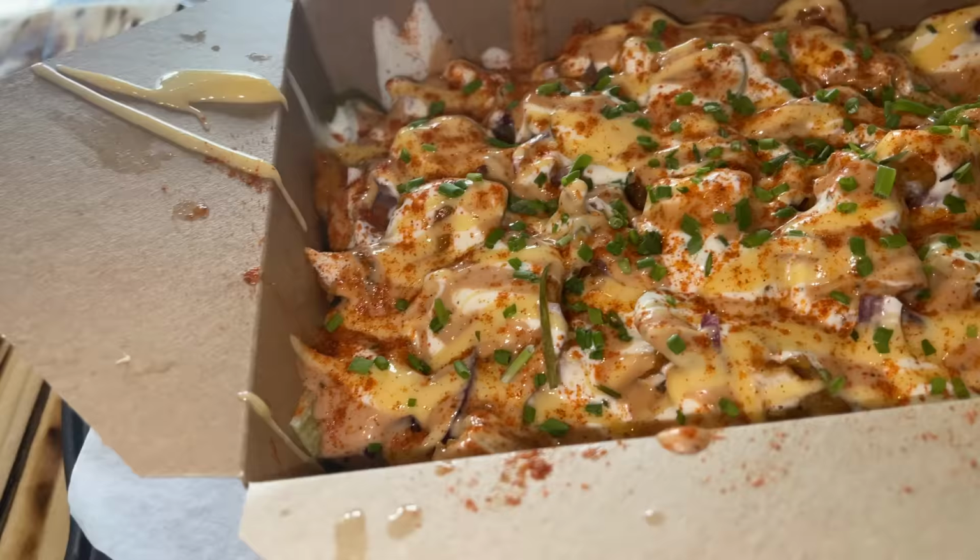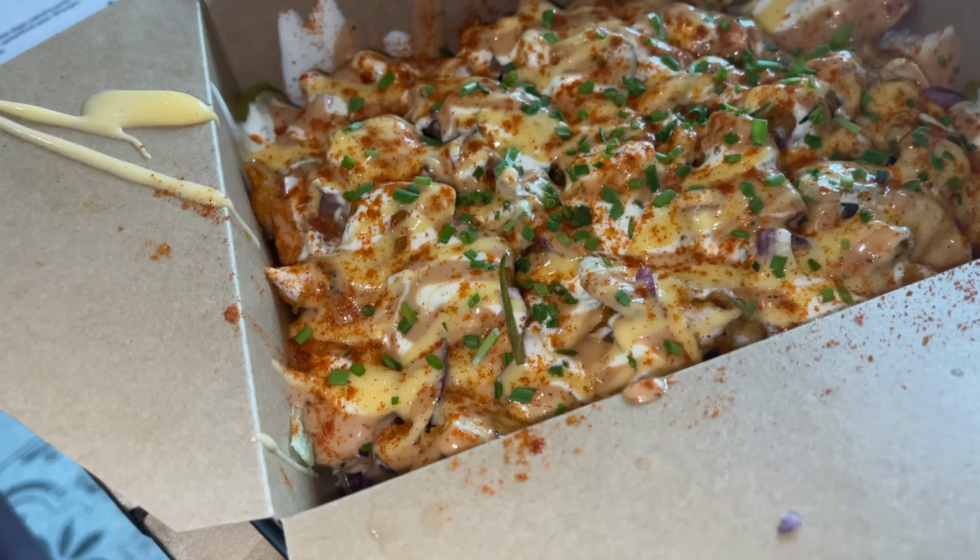I don't know why they left off their own main sauce, but whatever they did was perfect. Because in my head, I was like, you've got three of the sauces, just put them all on. Perfect. That is, in my opinion, the best loaded fries I've had in Manchester. I'm not even a saucy guy. This has converted me. I think it's the chicken as well. I think it's the same tenders you get in the burger. There's a little bit of a kick because of the spices, but the breading still retains crunch somehow, even under all of that sauce.